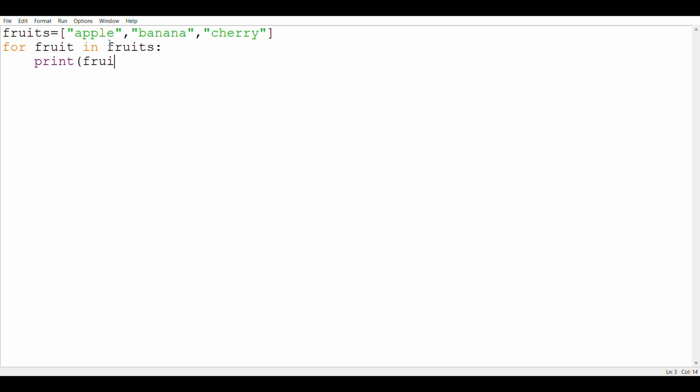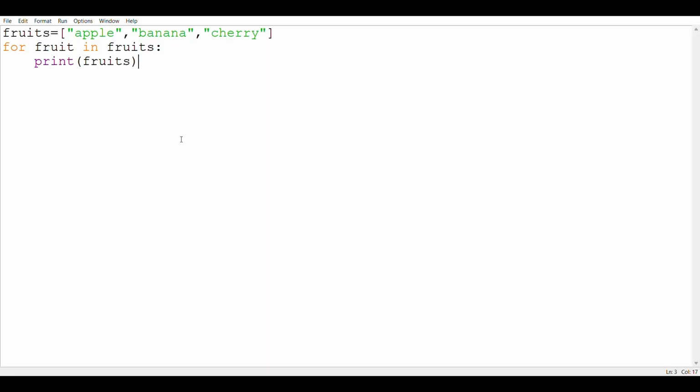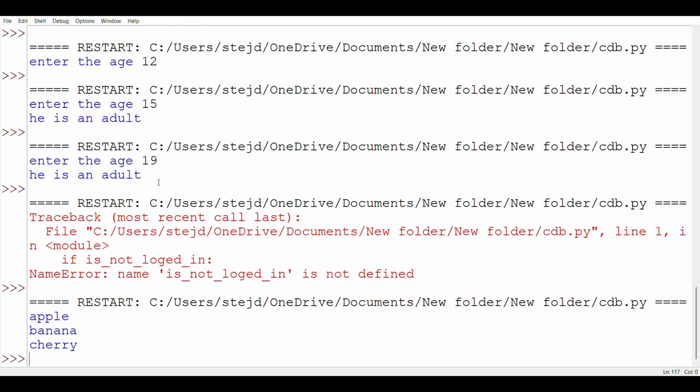If you see, it's written as fruit. So if we run this program, see, it has printed apple, banana, and cherry.